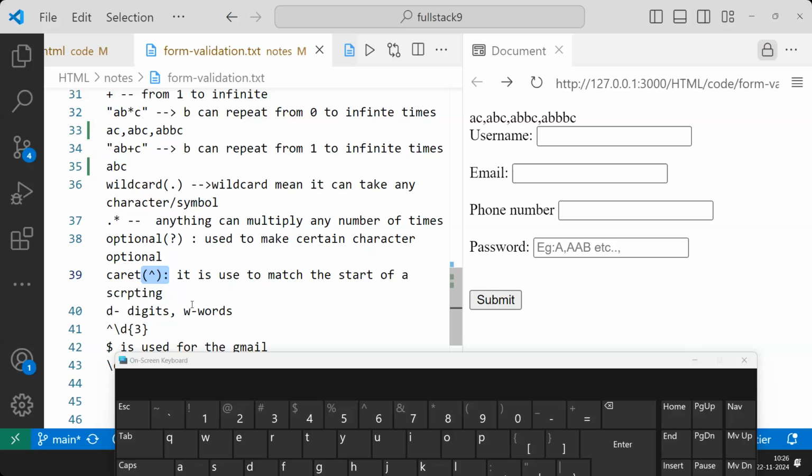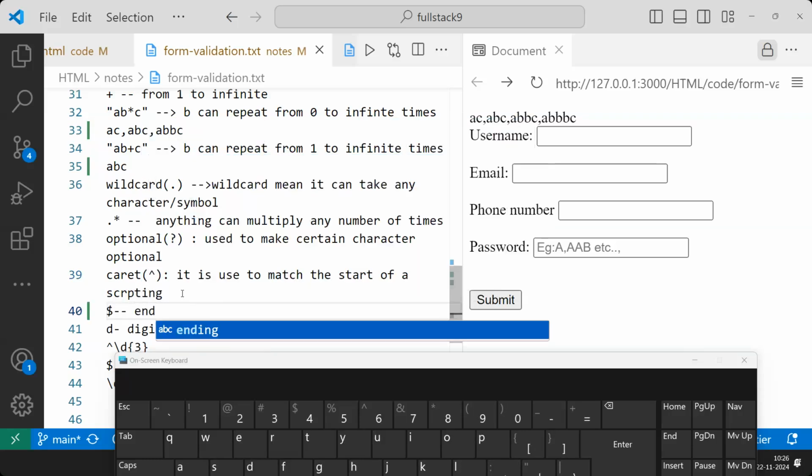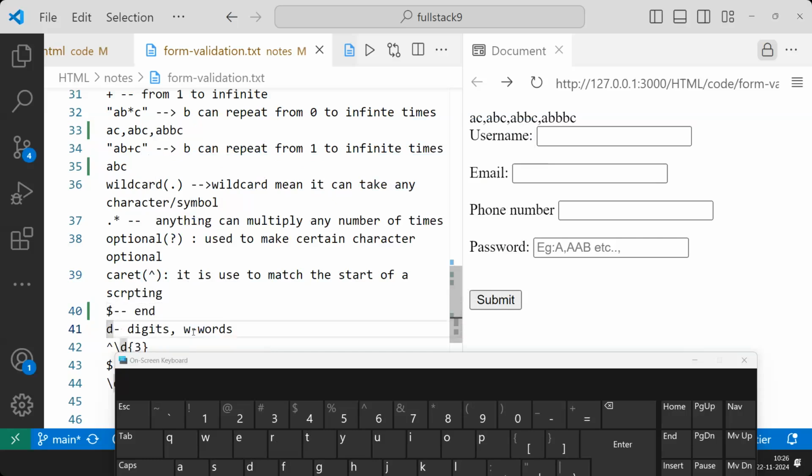Any doubts? Usually caret we will write as start, dollar you will write as end. That's why for the dollar I wrote end. D means digit. W means words.